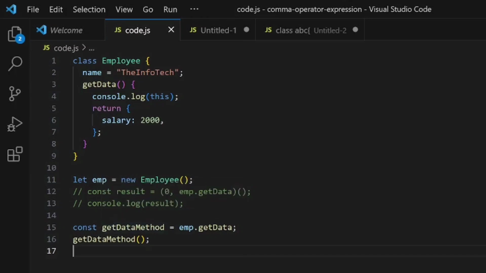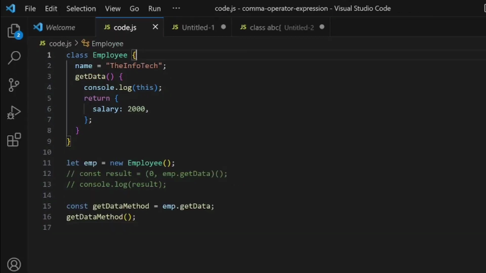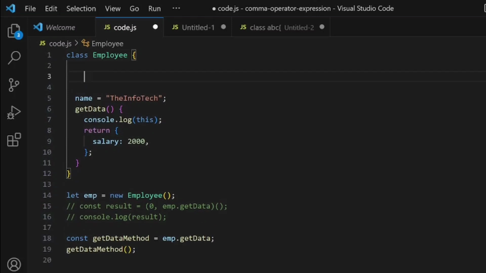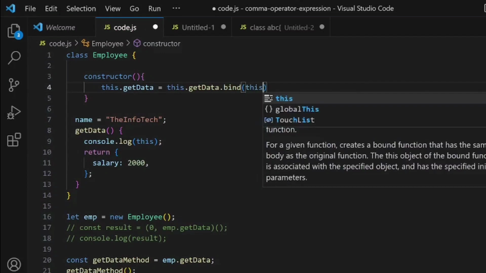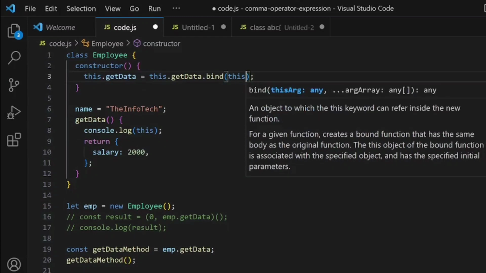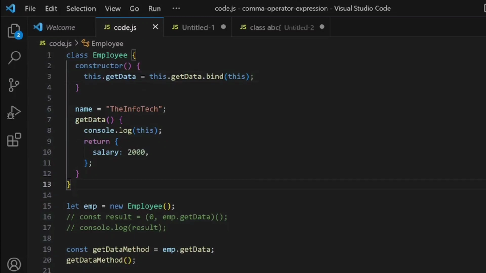We can achieve this by binding getData with this object in the constructor: this.getData equal to this.getData.bind(this). Okay, now if I run this code, it will console this object, that is the employee object.